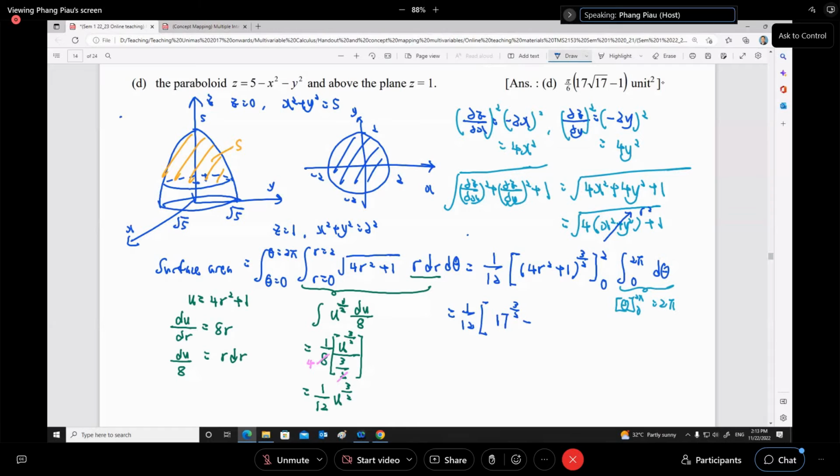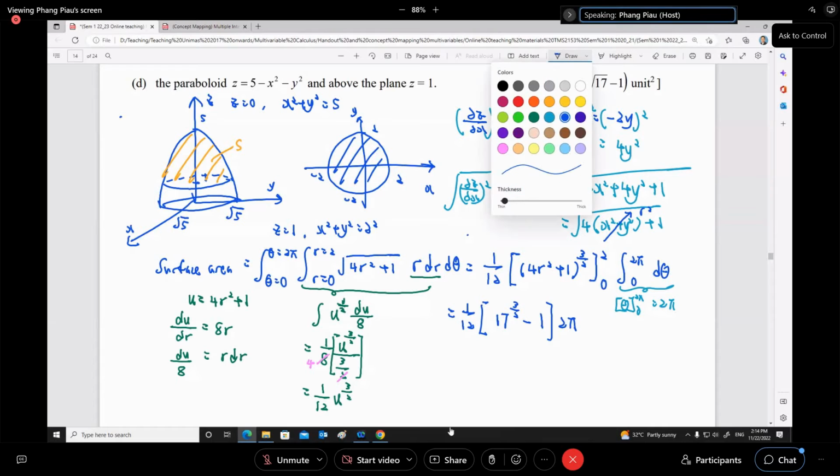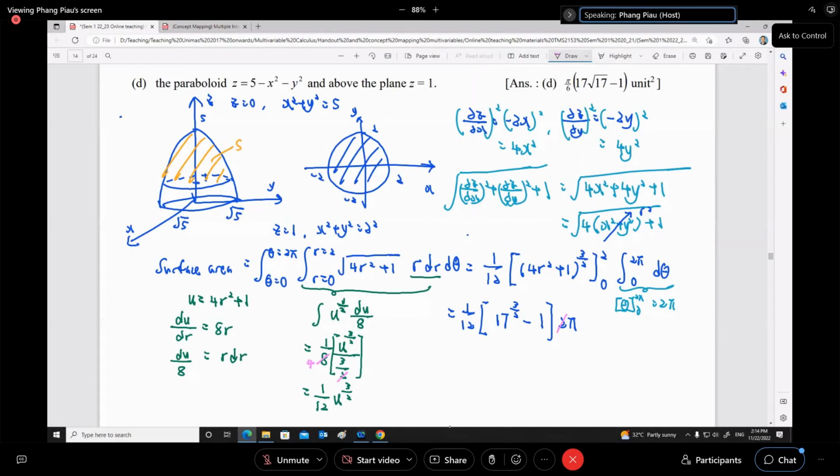But when you put in 0, it is not always 0, because 0 only here will be 0. And this will be 1 power 3 over 2, and you don't have to write 1 power 3 over 2. You may just write 1, because you know that 1 power anything will still be 1. So this is what you have to find. Okay, in fact, I accept this answer. If you put it as this answer, I accept. Or you can also simplify. This is 2, this becomes 6. You can simplify this, and here as well, you just simplify 2 and 12. Okay, you make it become 6.